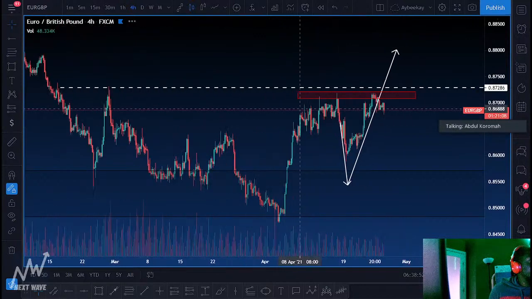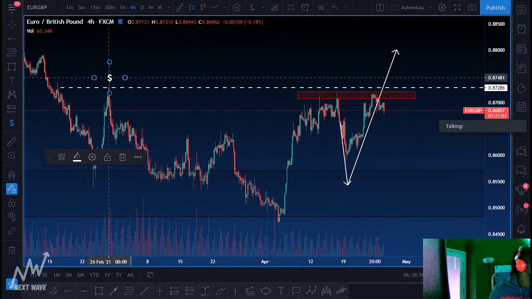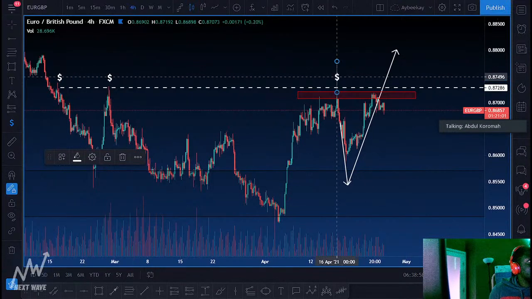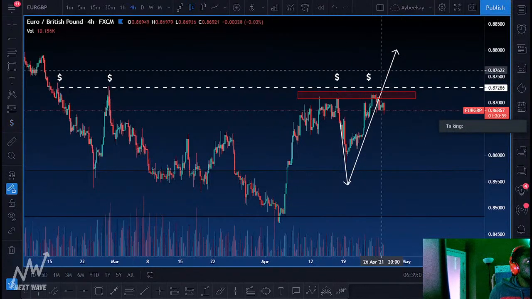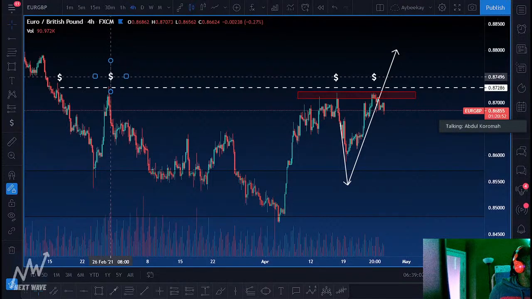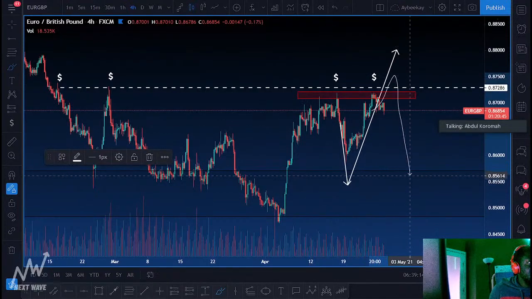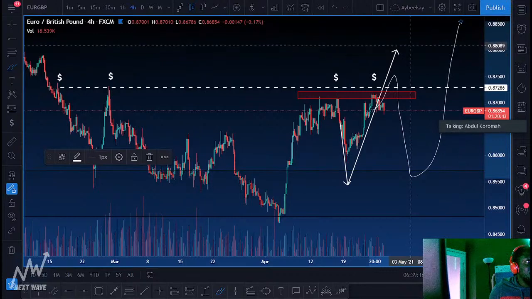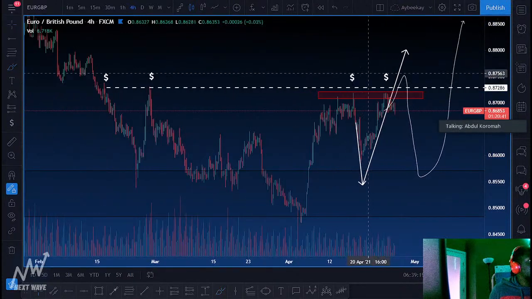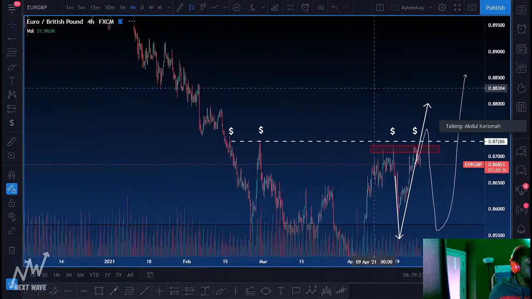But as of right now, all I am seeing up here is dollar signs. That's all I'm seeing up here right now, dollar signs. Price to come and snatch this up, retrace down, and then push to the upside. That's all I'm really seeing on EG. All this liquidity up here, or possibly for price to just continue going to the upside.